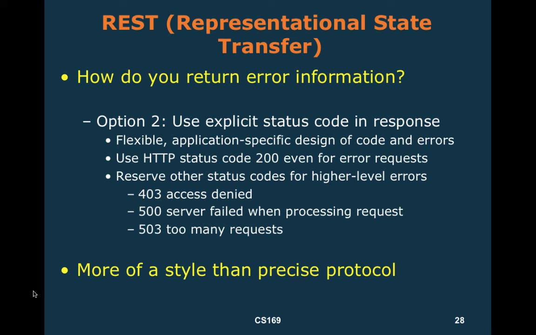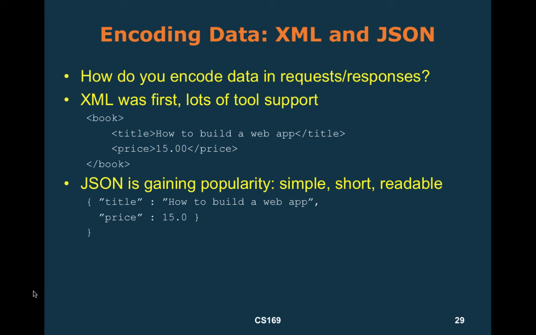I'll go quickly over encoding of data. I just want to point out that in the Smiles project and in the Treasure project, we've sent the data back and forth using JSON. That's only one of the many possible conventions. And in fact, at the beginning of the web, so JSON stands for JavaScript Object Notation. It was invented along with JavaScript, but the web was invented a little bit before JavaScript, and people were using XML. This was a format of choice of representing data.